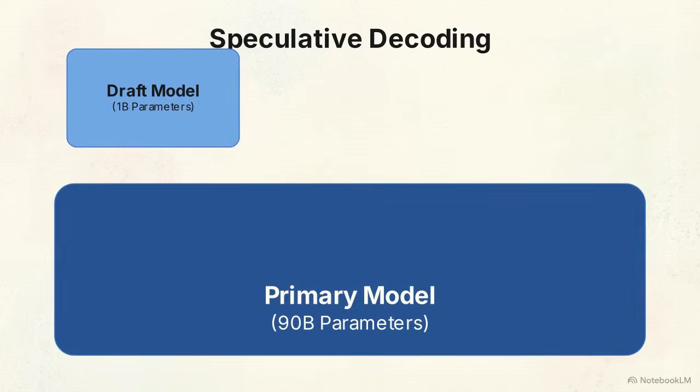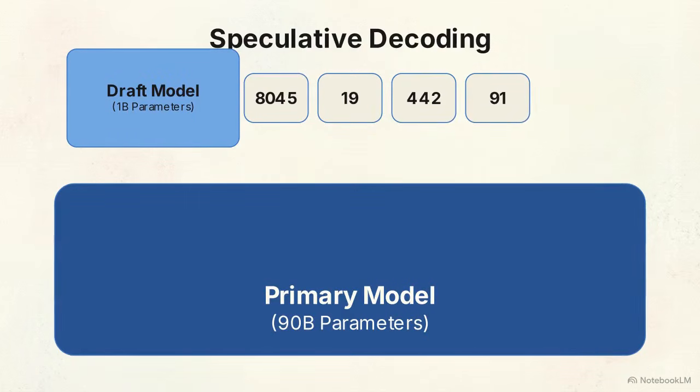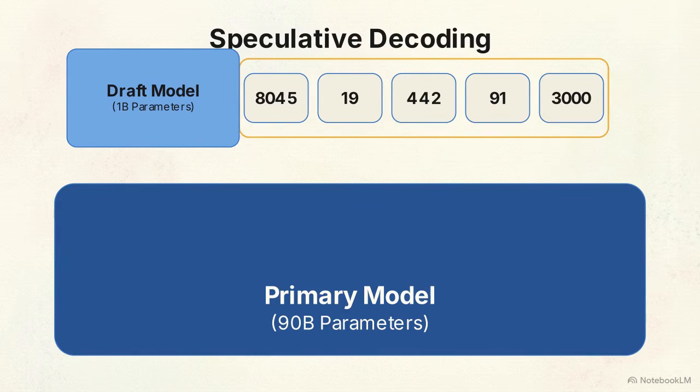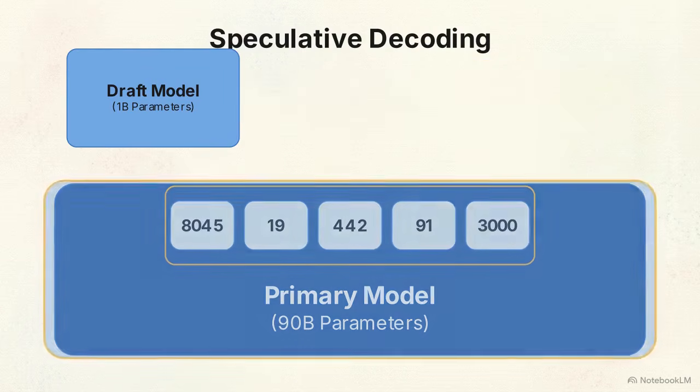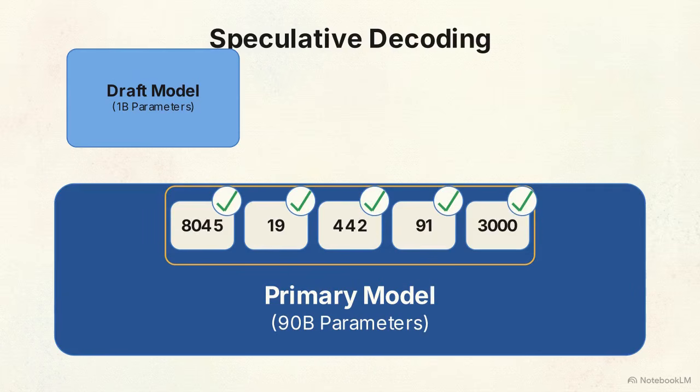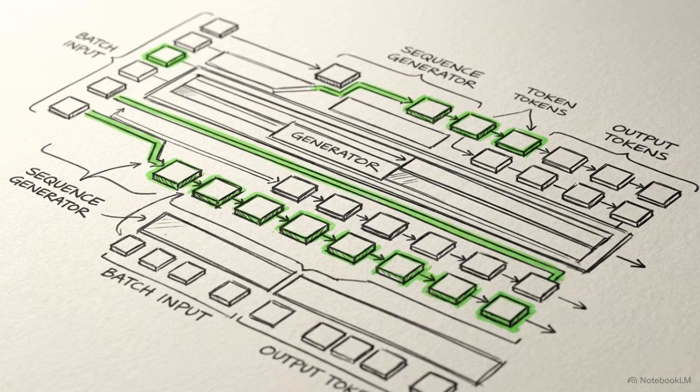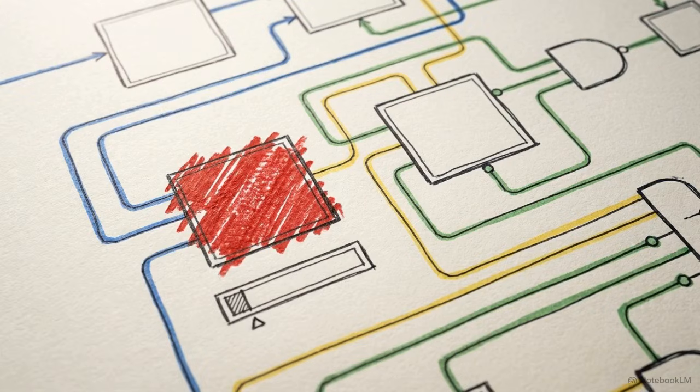Speculative decoding was the first solution to the autoregressive bottleneck, splitting the workload between two systems. The small draft model runs ahead, rapidly generating a sequential array of tokens. The large primary model then evaluates this entire sequence concurrently in a single forward pass. If the primary model confirms the predictions are mathematically accurate, the user receives multiple tokens for the computational cost of generating one. If a predicted token is rejected, the sequence halts. The incorrect token is discarded, and the large model calculates the correct next step to reset.